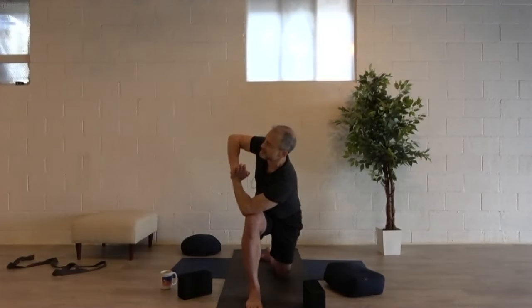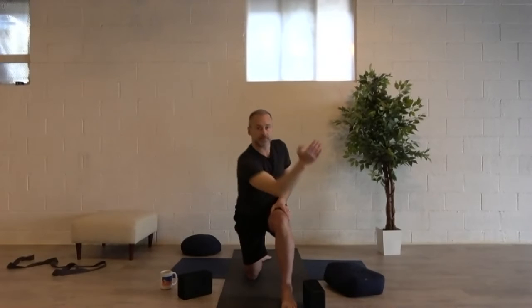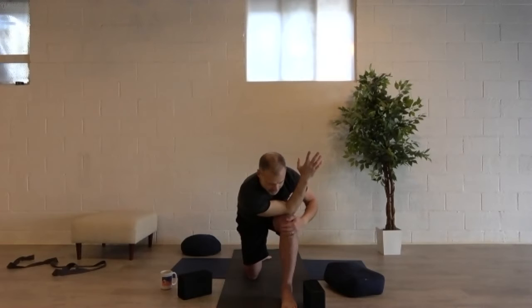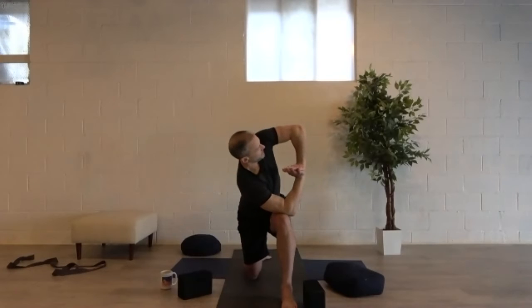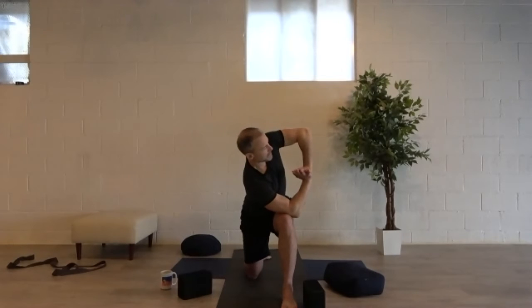And switch sides. If that didn't seem like very long, I expect you to keep working. Listen when I'm talking, but keep working. Okay, opposite elbow. And again, I don't want to melt into this leg. I want to pierce through that surface layer. Take a breath. And it causes something to shift. It makes something happen.